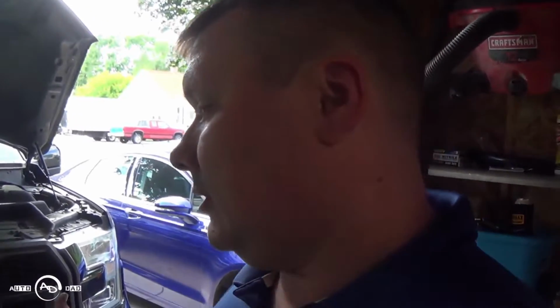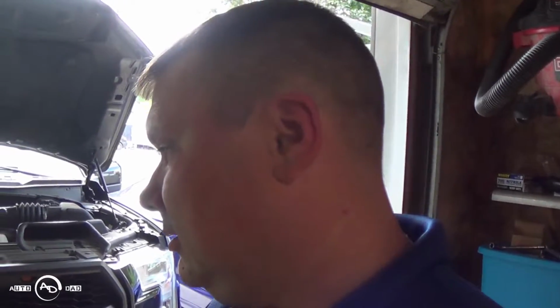Some people, like I've seen it where people have had the Oxford white F-150, they get it painted to match, and that looks sharp. But I didn't have to. I nailed it because it's black on black. So nothing to it, man. Really, just make sure, in case you have any issues getting it back together, you want to leave yourself a little bit of time. But other than that, it was pretty easy.